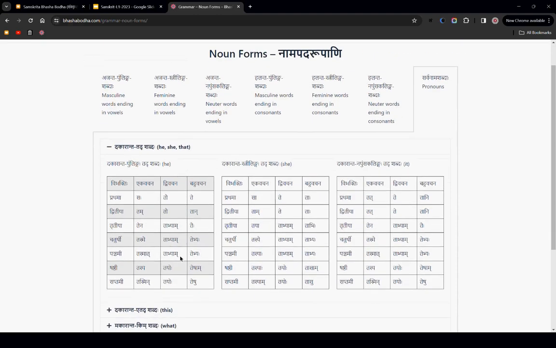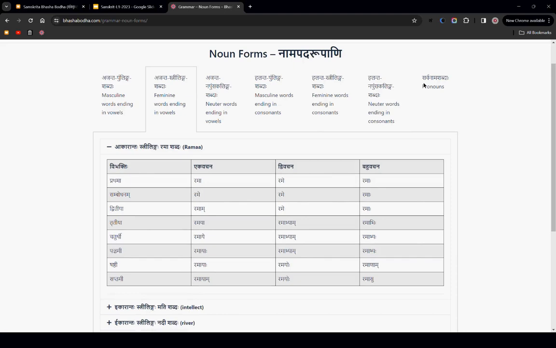Many of these vibhakti forms are also the same, like tabhyam, tebhyah, especially in tritiya, chaturthi, and panchami. The dvivachana forms are the same, and the chaturthi and panchami bahuvachana forms, tebhyah, are the same. So how do we know when we use it in a sentence? Based on the context again.